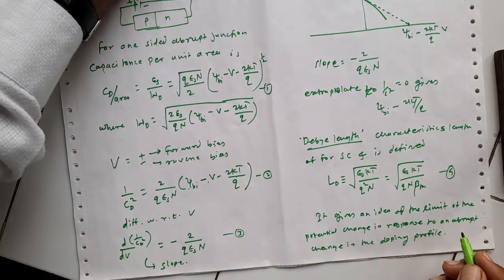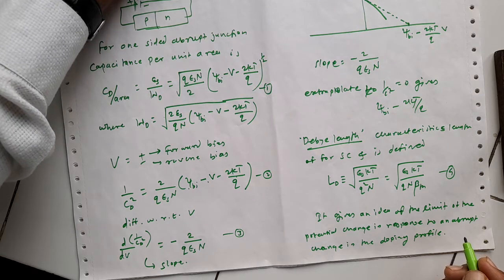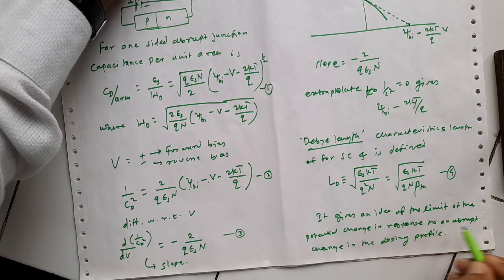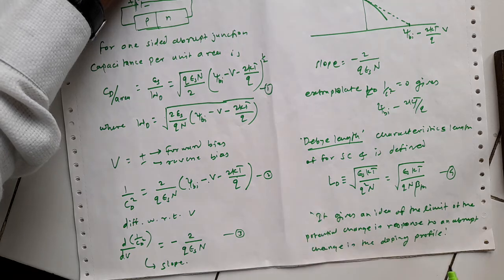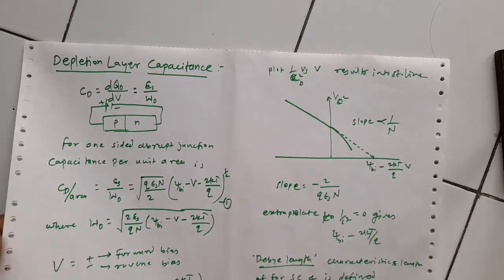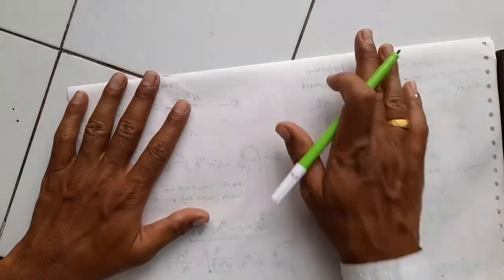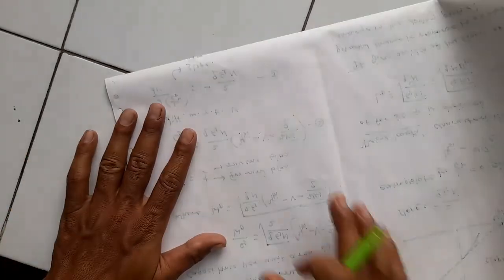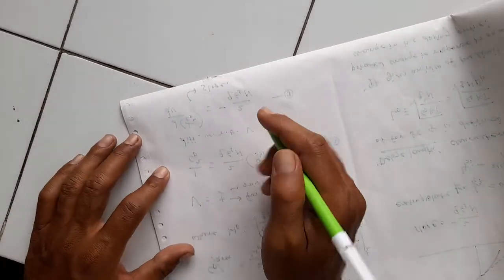This is what we call the details of the Debye length, what it gives us. So, consider the case where the doping profile has a small increase in delta n. Just try to understand how this doping profile gets changed with some change in its delta n, or the impurity just getting changed.